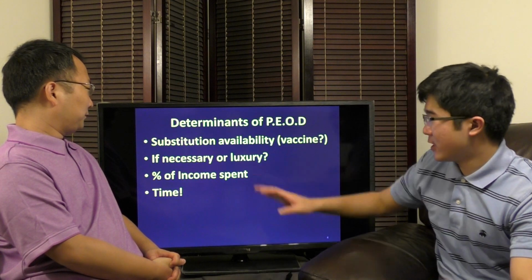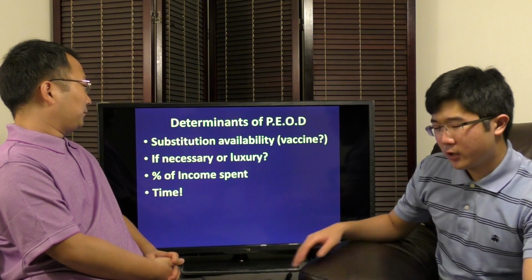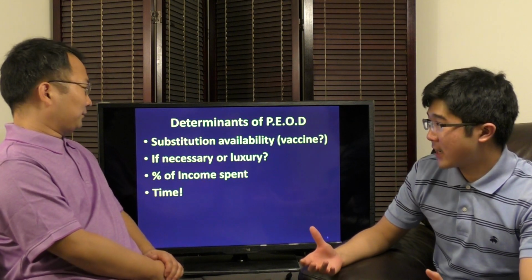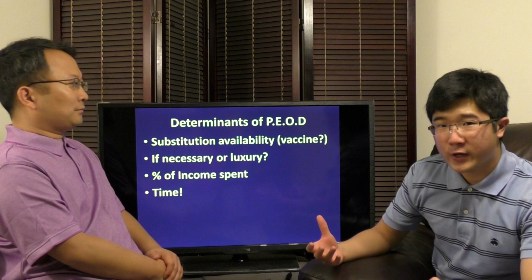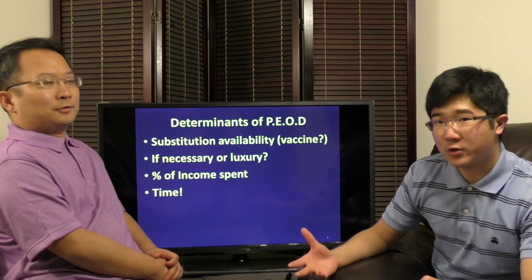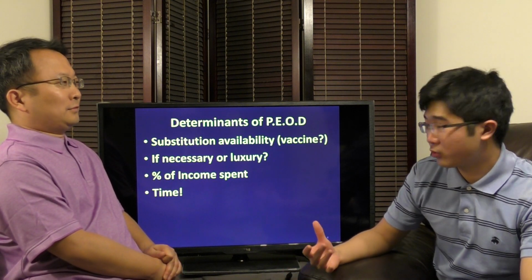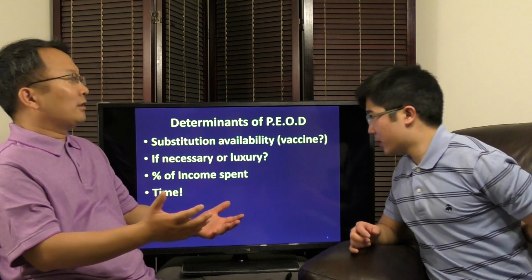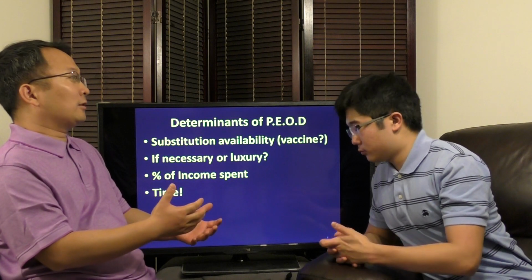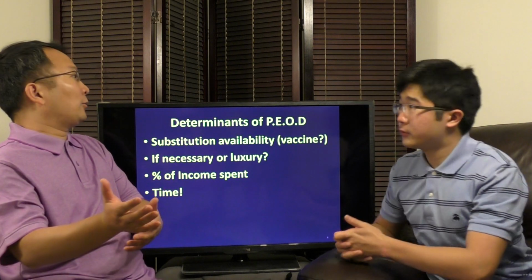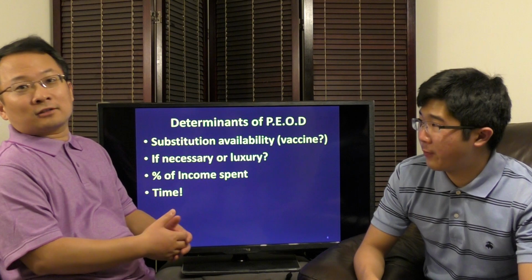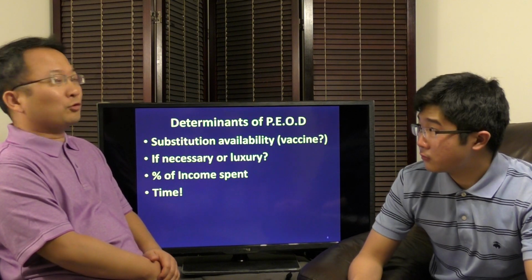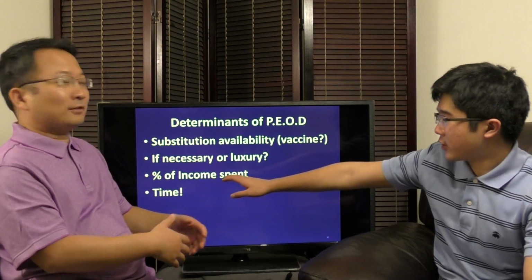Of course, percent of income spent is similar as well, because if a good or service takes up a large chunk of your income, like a house, for example, your demand will probably be more elastic because you cannot afford such drastic price increases. So your quantity demanded would change by a larger amount than price. For example, the housing market could appreciate by only 10%. But a lot of potential house buyers will either get out of the housing market or downgrade the house, because 10% of the housing price could be $40,000 already. So that's a large percent of income.